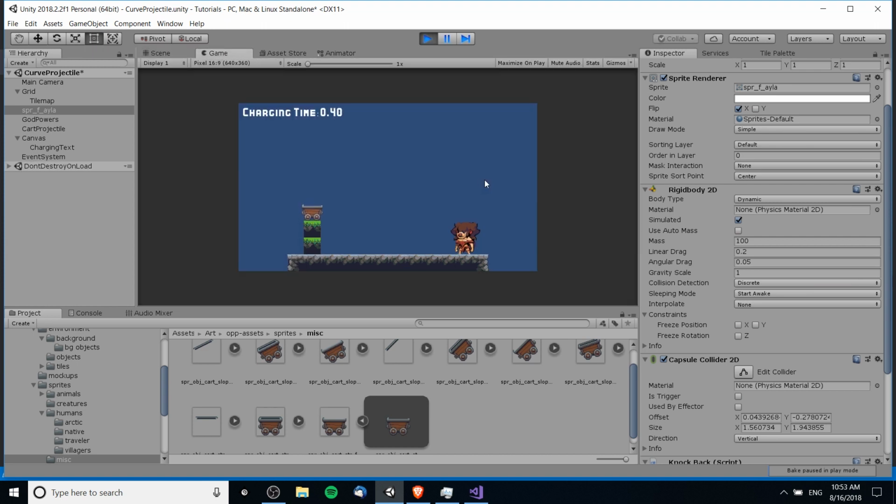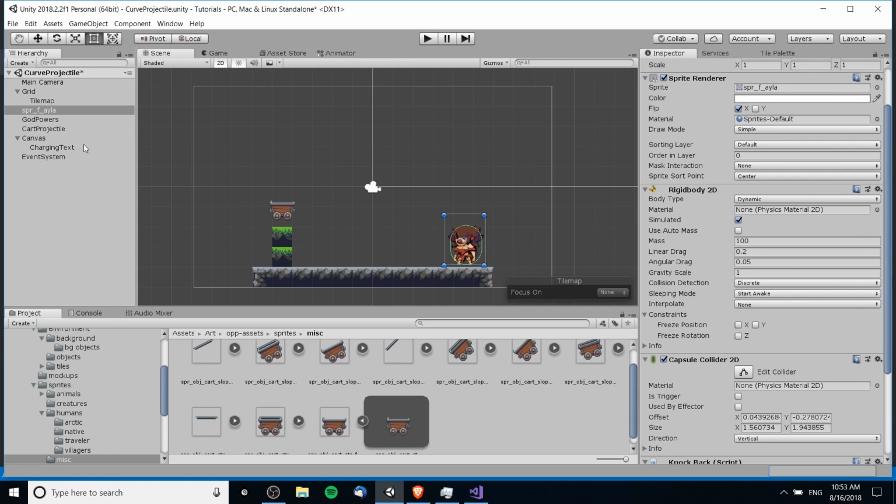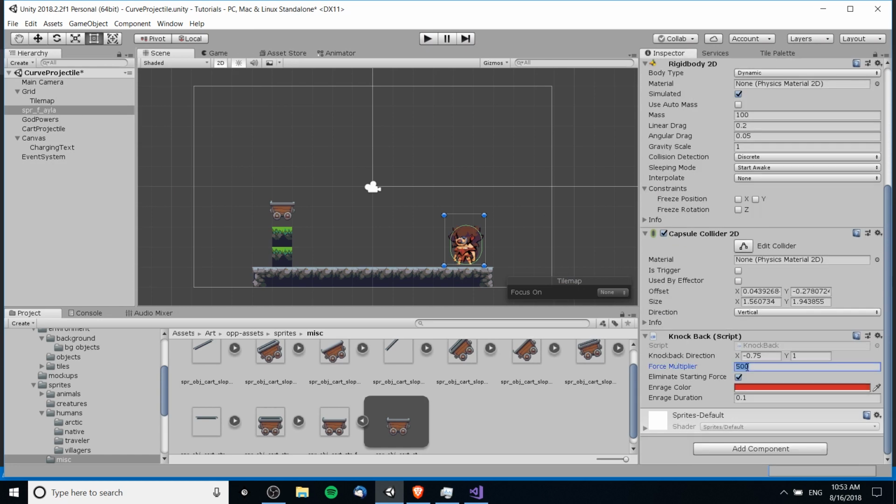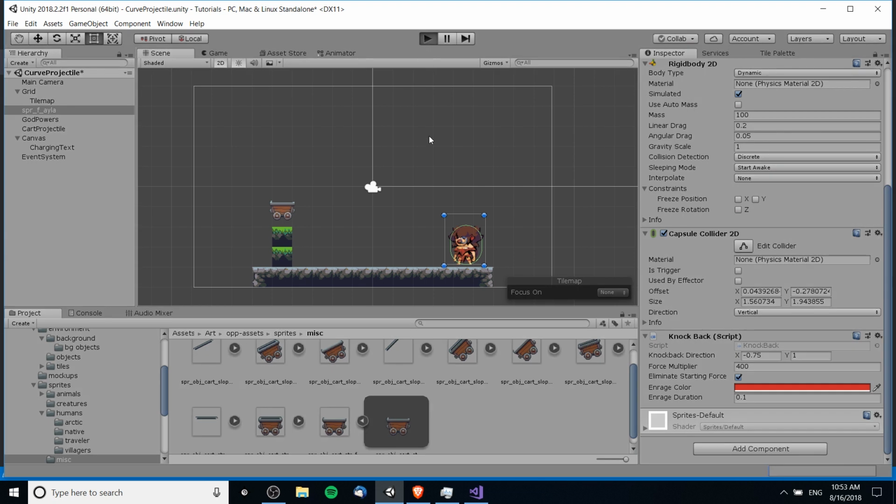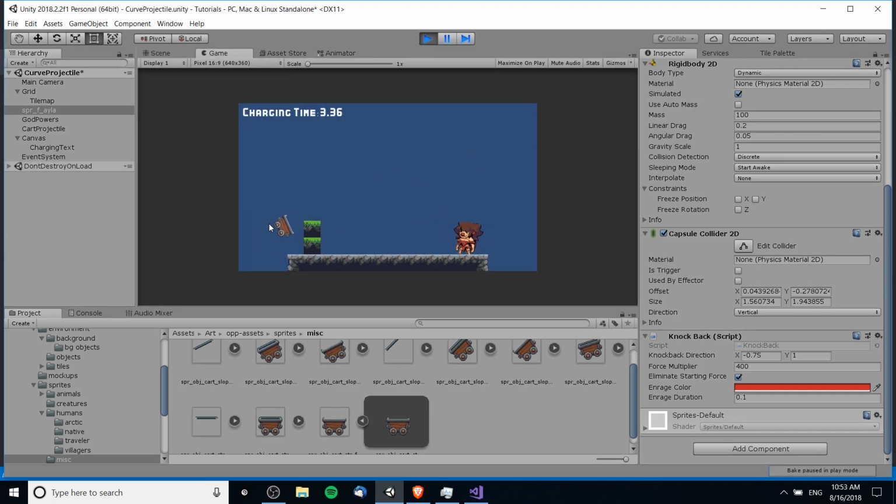And then we just need to fine tweak the numbers. Whoops, I didn't quite get there. Okay, but yeah, you see it goes back in the same path because it has the same force applied to it. So now what we could do here is just lower the force down a bit, like to 400 or something. And we knock it back and it lands over there.